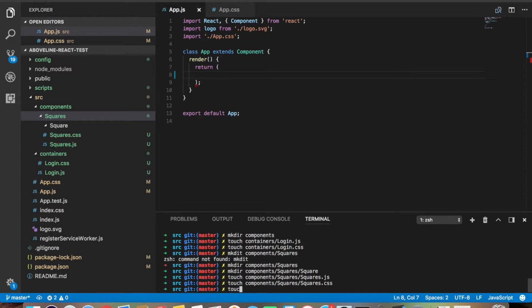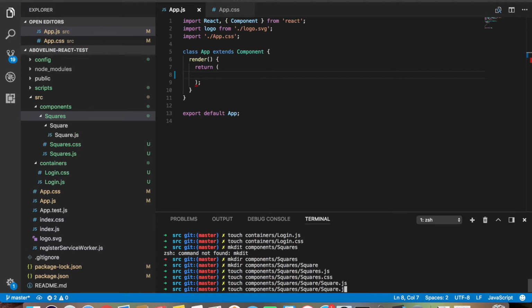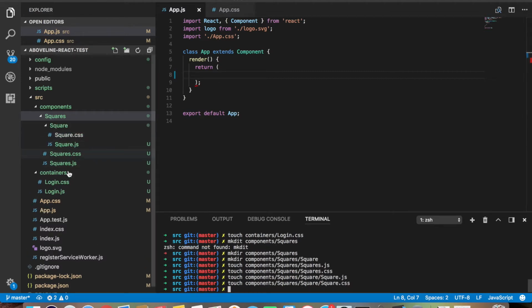So touch components squares, square.js, and square.css. Awesome. So now we got all the components we need right here, and we're gonna be starting writing code.